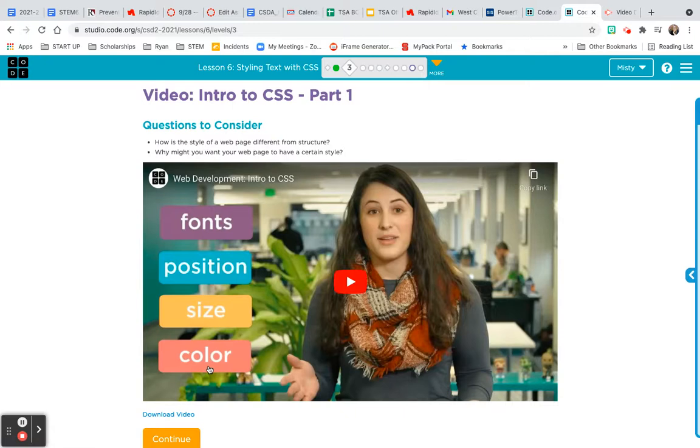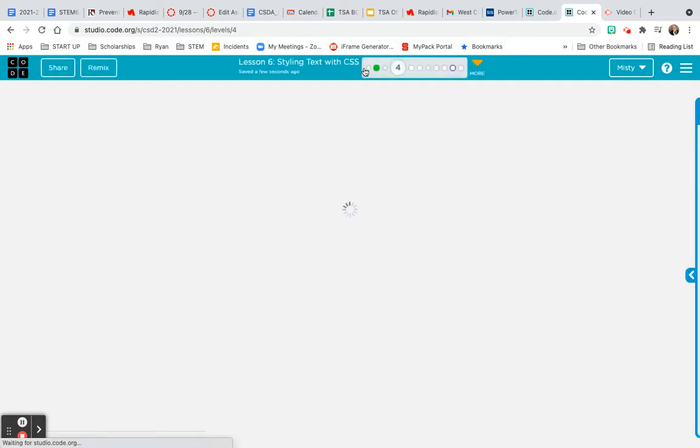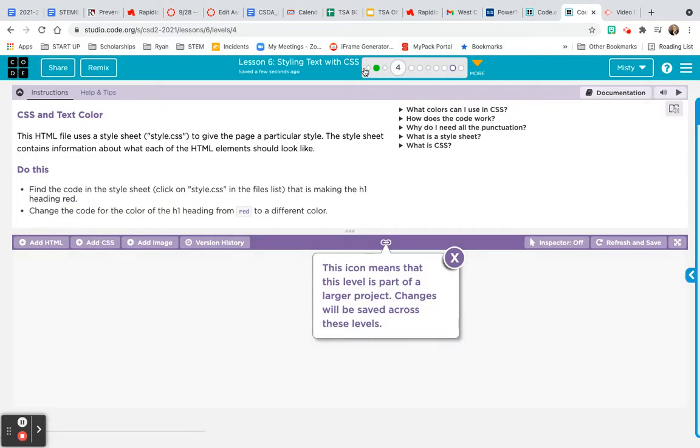But this is important. This is the instructional piece for this lesson, and it's a few minutes of your time that you need to go and invest in Bubble 3. So we're going to skip to Bubble 4, but pause my video and go into code.org and watch Bubble 3.